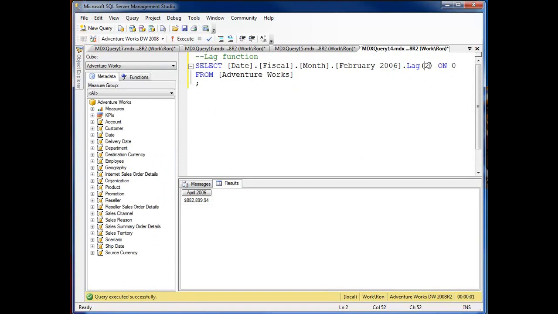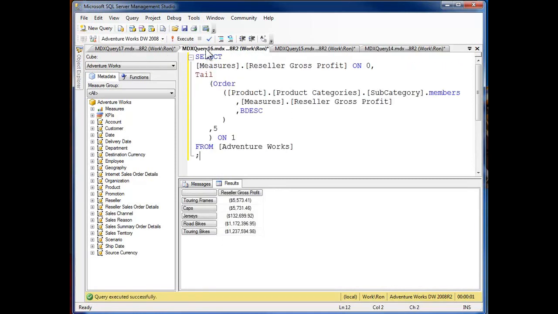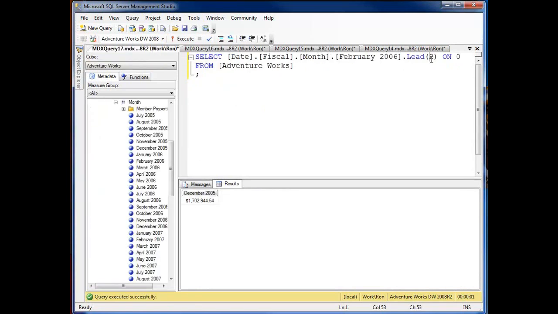Okay, so there's my lead, and if I move on over to my lag function, now I'm asking for lag, and again I'm passing in 2, and February, March, April. All right. Now if I change this to a negative integer and re-execute the query, now I'm back in here at April 2006, and that's on my lag. If I go back over to lead and change that, remember in December, now I'm going to reverse that and put in a negative integer. And now I'm at December 2005. So you see lead and lag are very, very similar depending on if we go forward or if we go back, or if we use a positive or a negative integer.